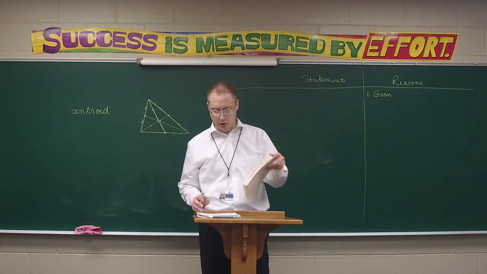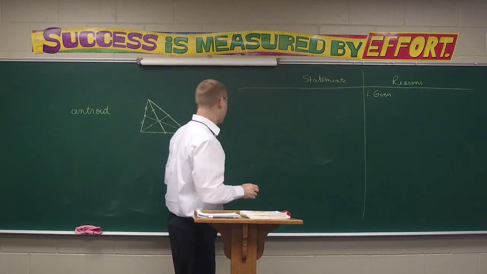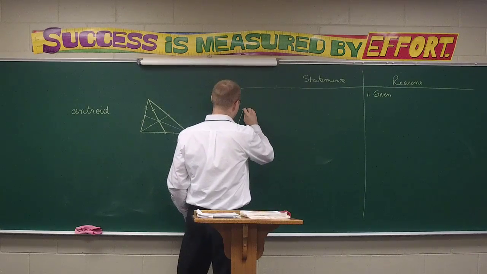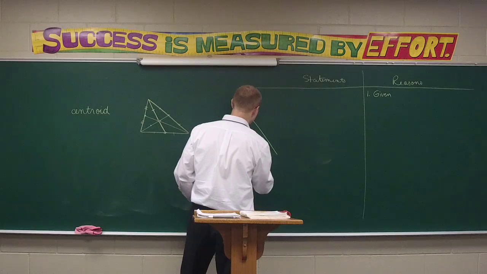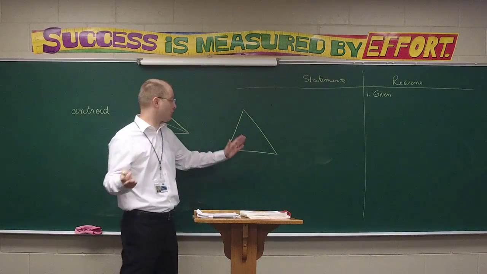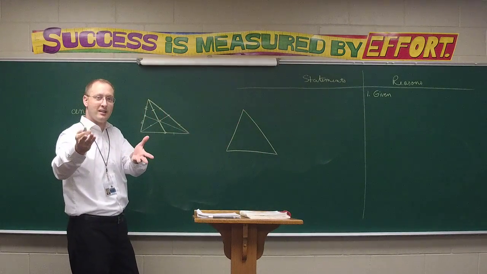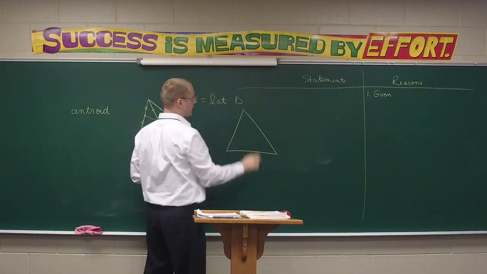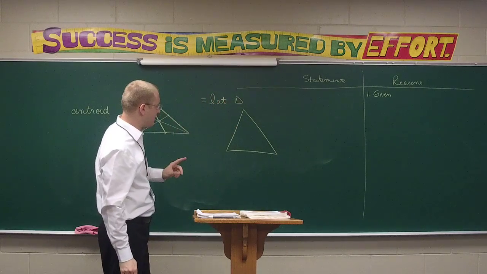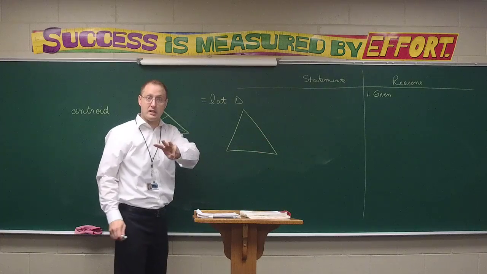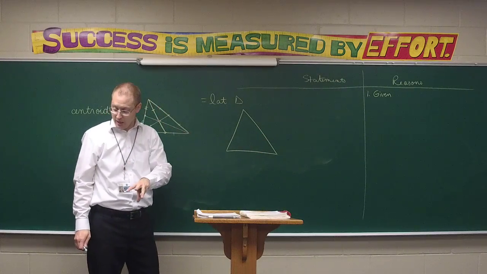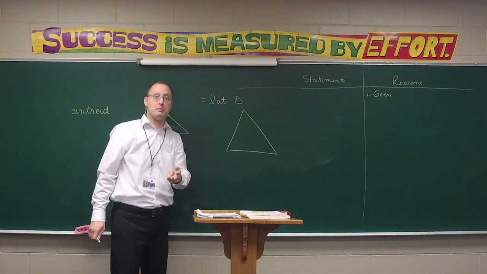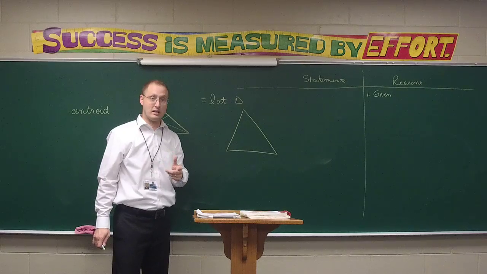I do want to bring something to your attention, though. I want you to consider for a moment a triangle that has all 3 sides equal. Of course, we would refer to this as an equilateral triangle. And keep in mind, we said that an equilateral triangle is all 3 sides equal, which means it does have at least 2 sides equal, which means it is isosceles.